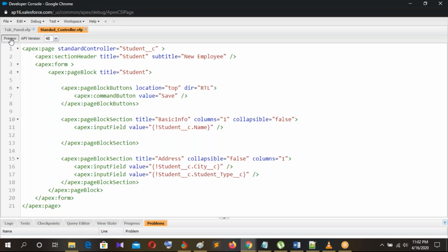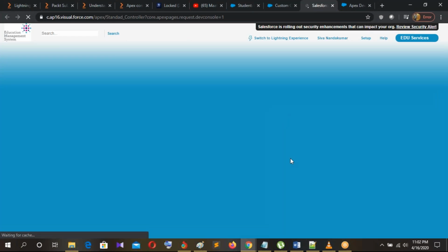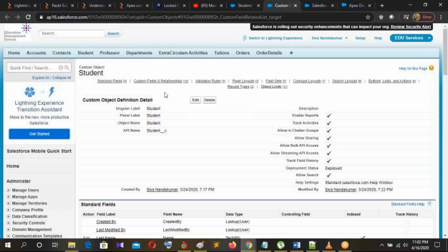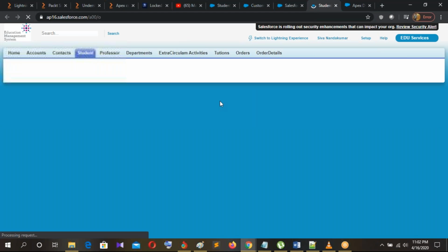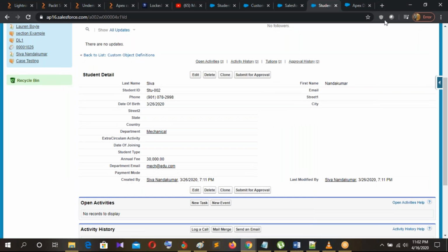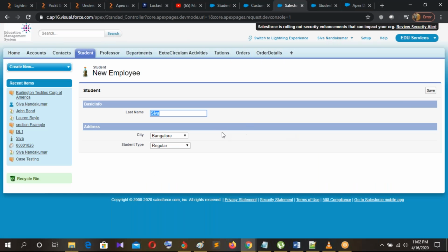See, simple. If you go for this previous example review, this is our application. Last name, but it's not taken. Why? The data is not saved. Why?